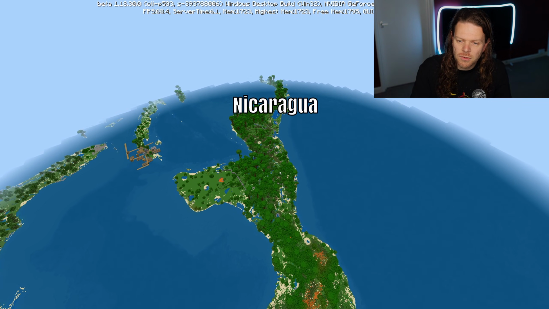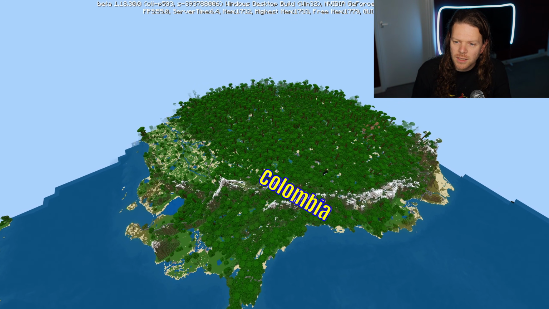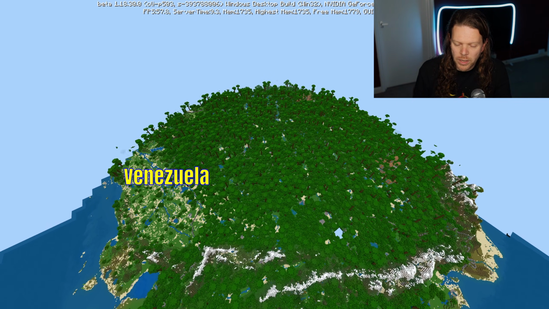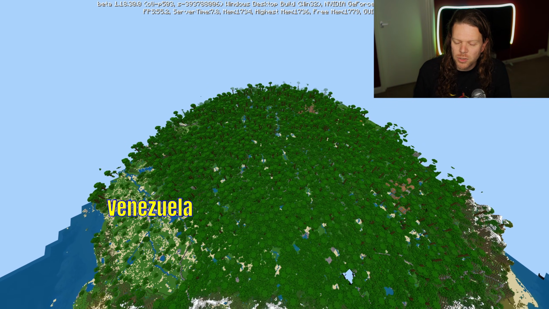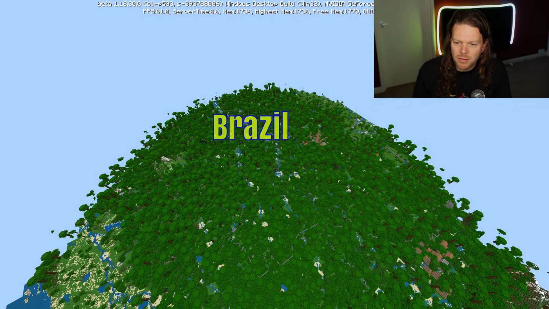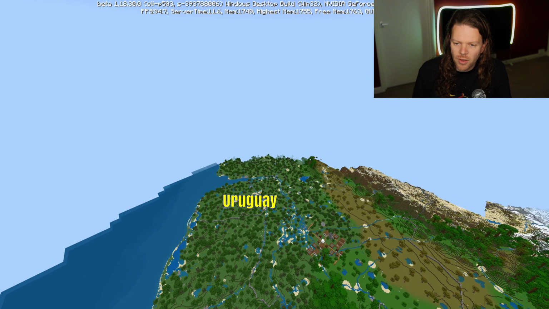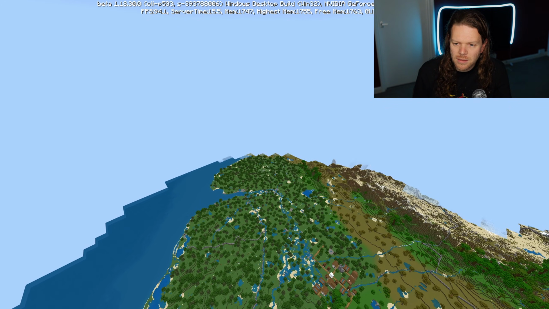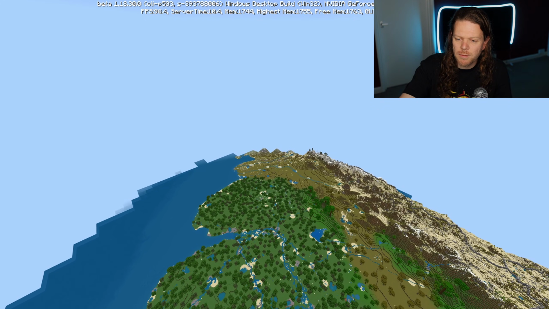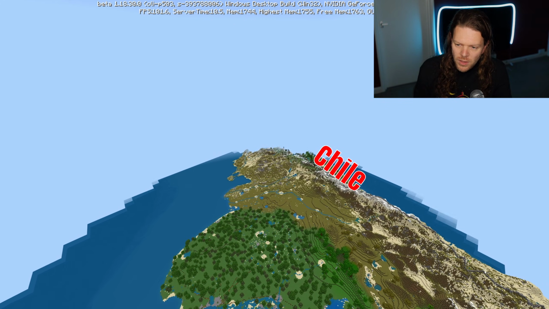Now, moving across through Central America, Nicaragua there, Mexico, and down into South America, you've got Colombia, Venezuela there, and moving into Brazil, you've got the rainforest there. You can see the Amazon rainforest, and probably the Amazon River, or one of its tributaries down there. Very interesting. As we move further south, we've got Uruguay and Argentina down there, and you can see the mountain ranges. Again, really impressive. You've got Argentina there, and just on the other side of Argentina, you've got Chile. In between them, the Andes mountain range.